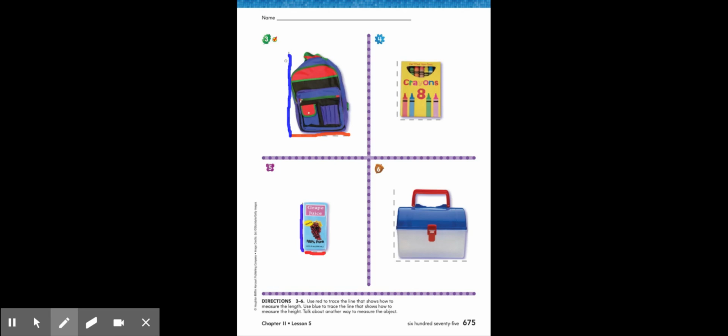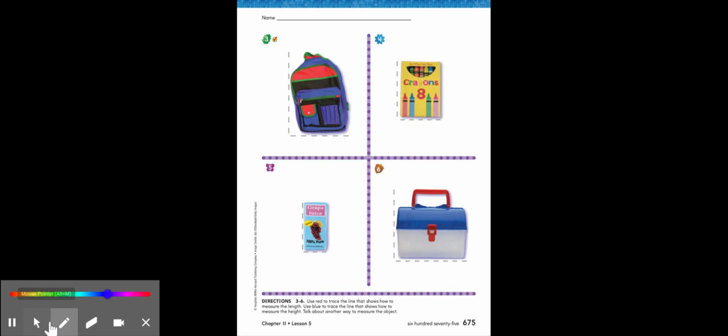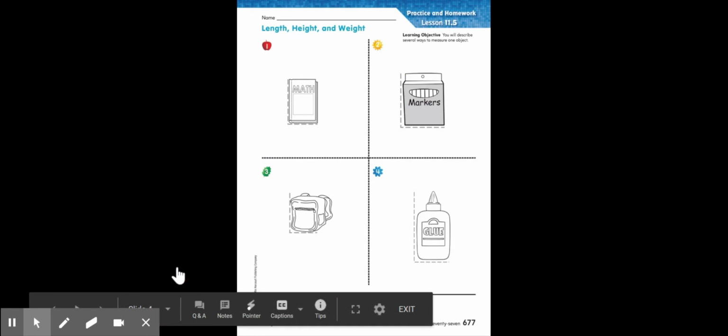And now think back again to the weight. Imagine holding a backpack in one hand, like a human balance scale, and a juice box in the other. How would your weights compare? Exactly. The backpack would be heavier than the juice box, and the juice box is lighter than the backpack, much easier to hold. Great job identifying height, length, and weight, and even comparing as a bonus. That wasn't even in the directions, but I know that Room 12 are masters at measurement.